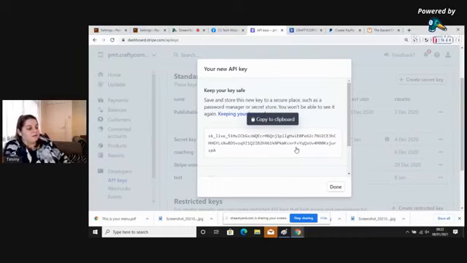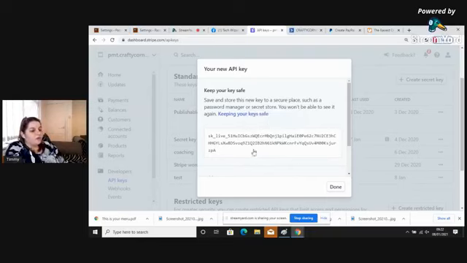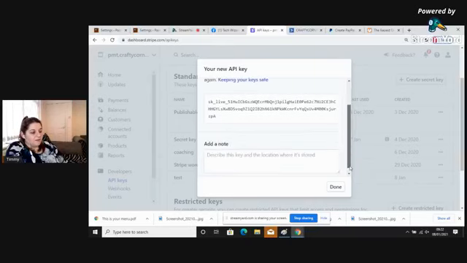Now you won't be able to see this secret key anymore, so you need to click on it to copy it and save it somewhere, otherwise you won't be able to have it again, because this is a secret thing and you can't see it anymore.